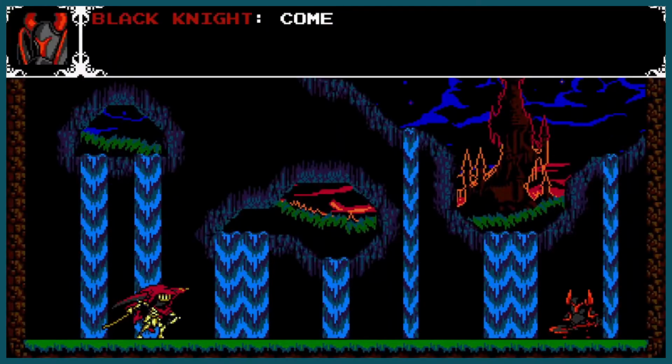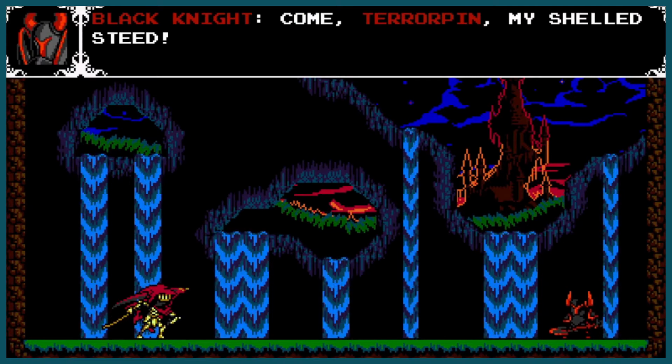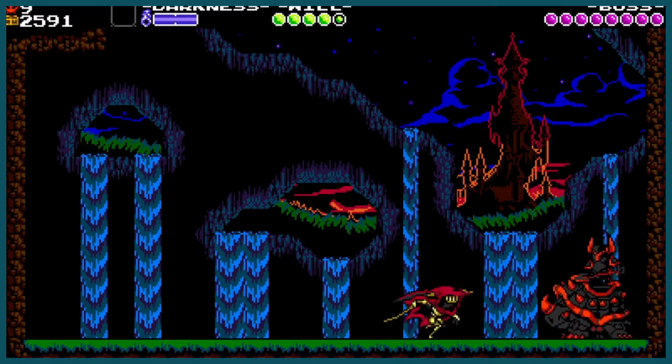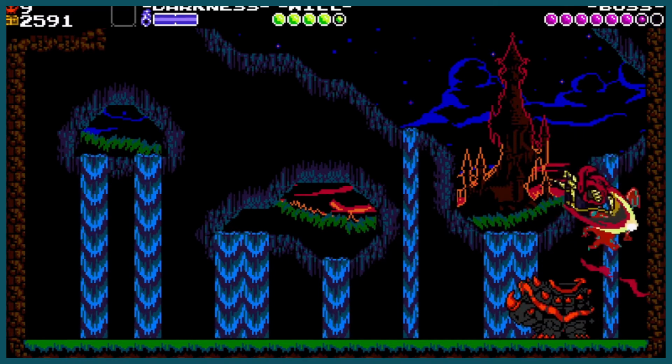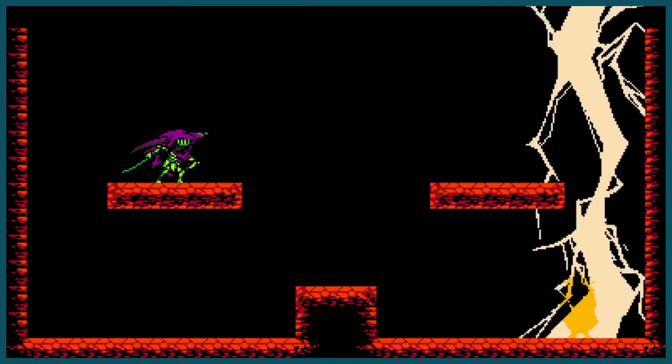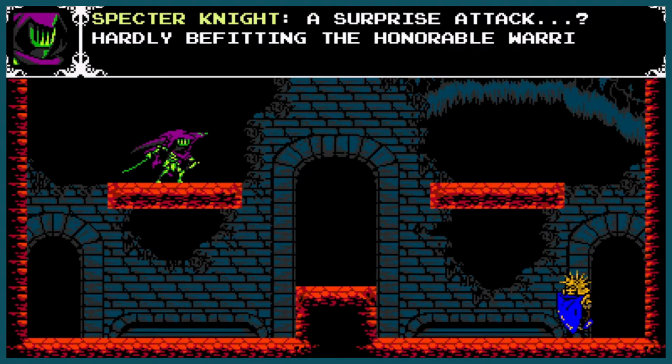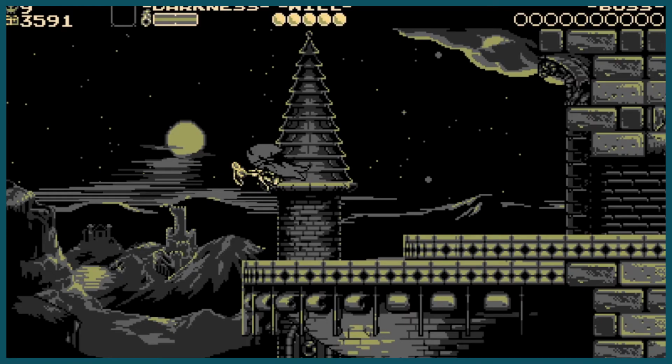The first time Black Knight showed up with a turtle steed called Terrorpin? That was a real surprise, and I didn't actually know what to do against the boss now that he had a turtle. The rest of the game kept me on my toes, and I didn't know what else to expect from Specter of Torment. Specter of Torment's story almost got me to cry at the end.